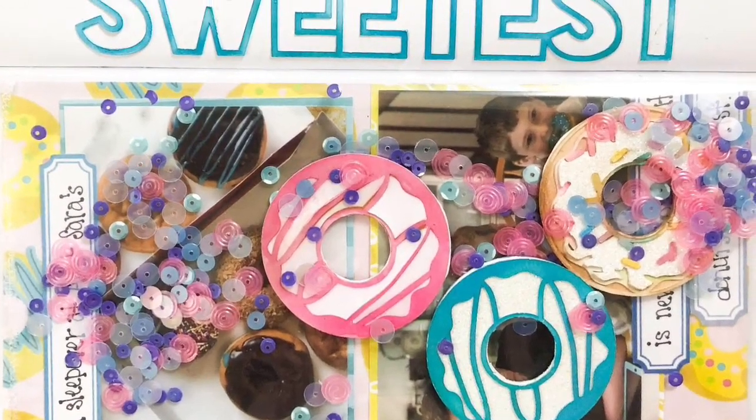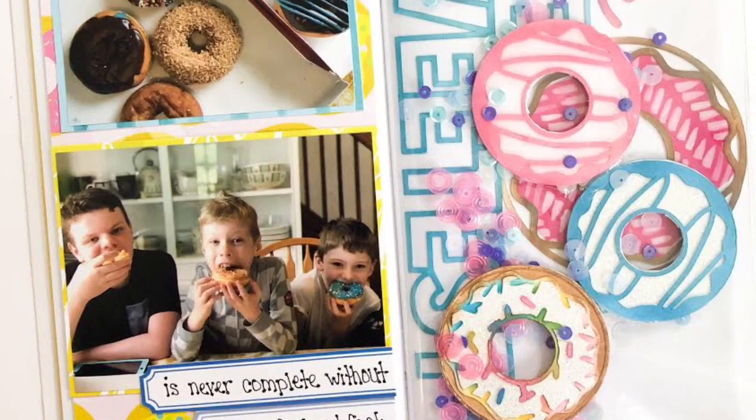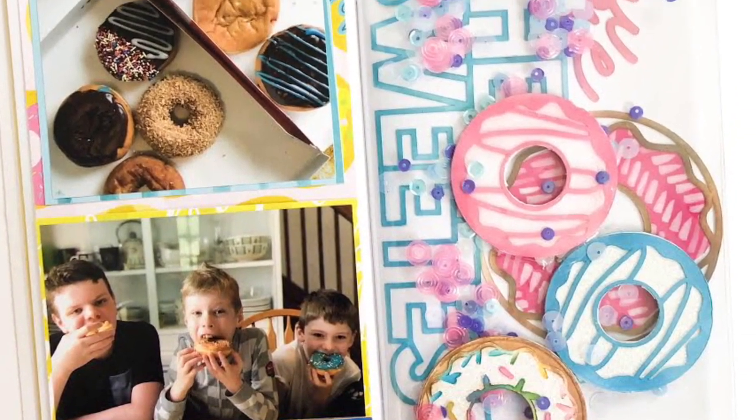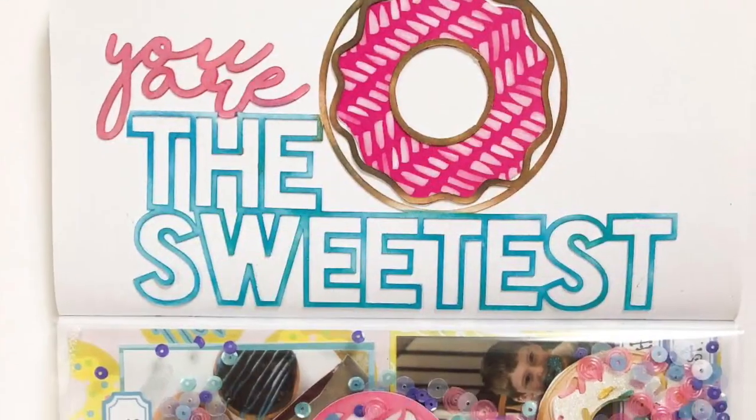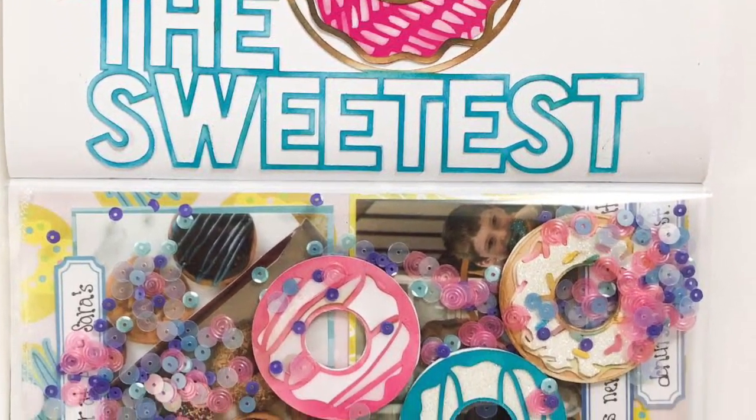I hope that you've enjoyed this little process on how to really alter up some beautiful cut files. Be sure to head over to the blog. You can see more close-ups without them streaming up and stuff.